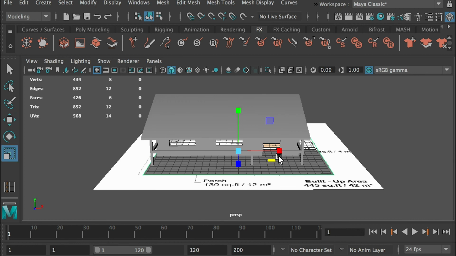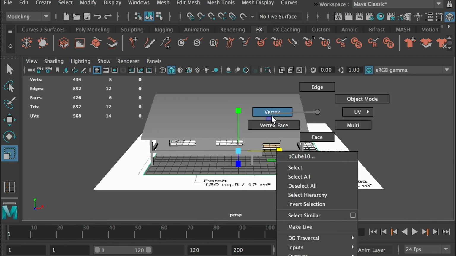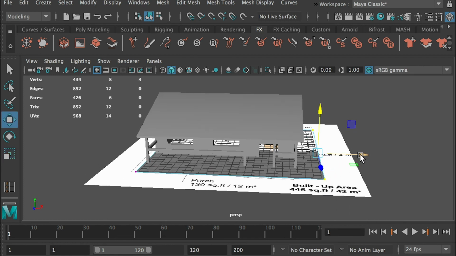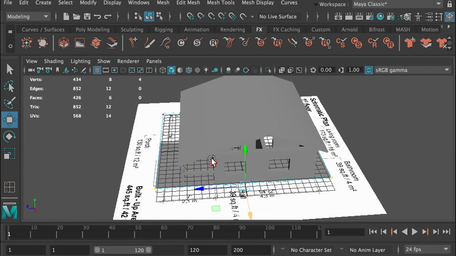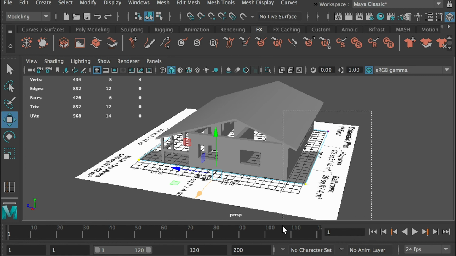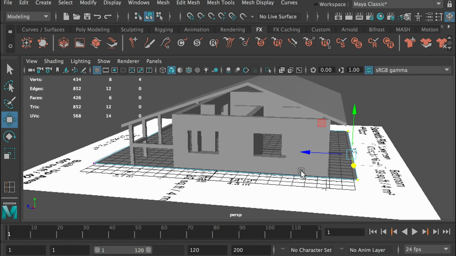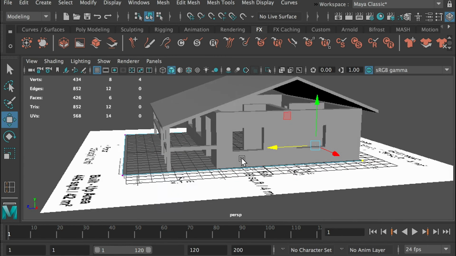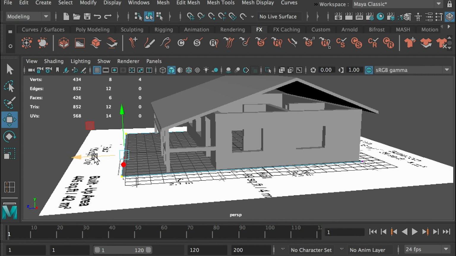Okay, and we can go to vertex mode, select the vertices on this side, and bring it back. And here, bring it back. Bring it back, like this.